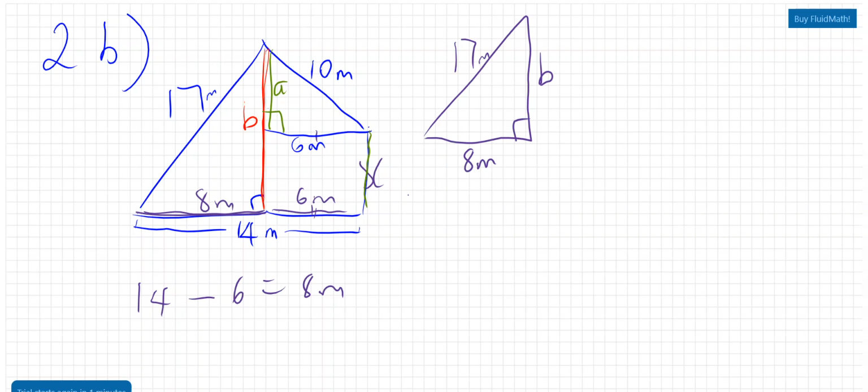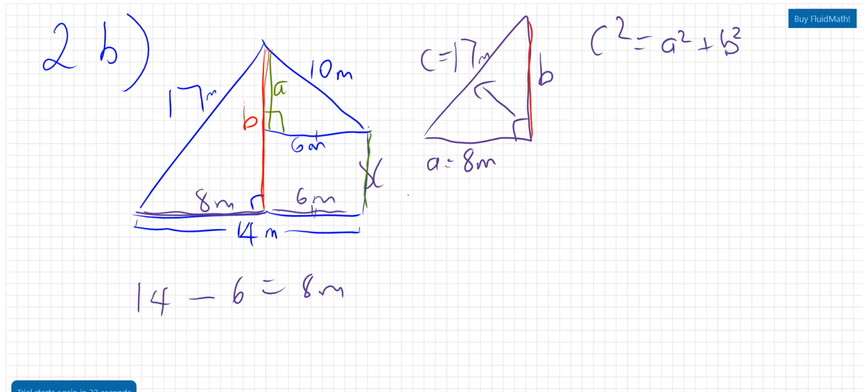If it helps, you can draw the triangles separately that we're focusing on. And I'm trying to find that side there, B. And remember, it's simply that red side there that I've got in the bigger diagram. I'm trying to find B. Okay, so to find B, we have to simply use Pythagoras. So state your theorem, c squared is equal to a squared plus b squared, just to make sure we're on the right track. And now label your sides. So 17 is C, B is just B, and this one can be A then.